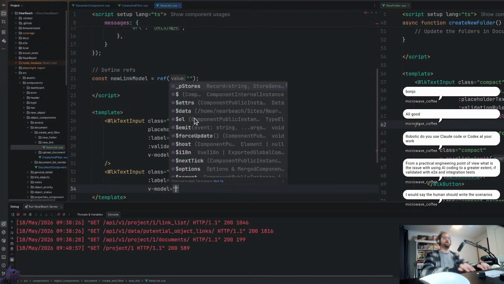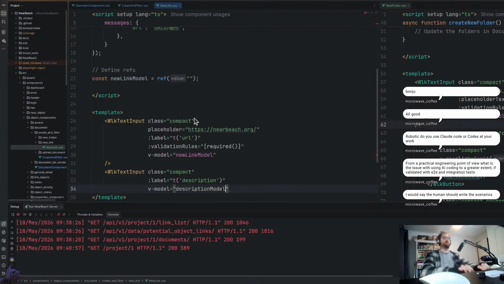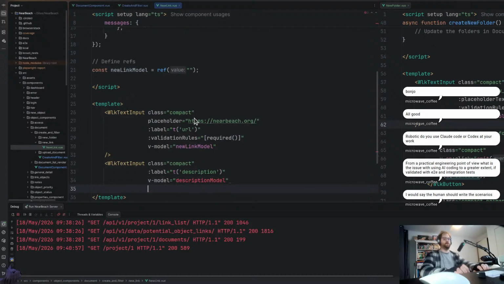V model equals description model, and then we just go bump bump. And then we go up onto line 21.